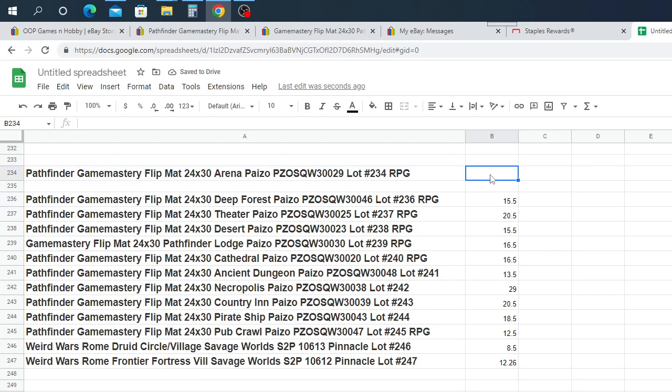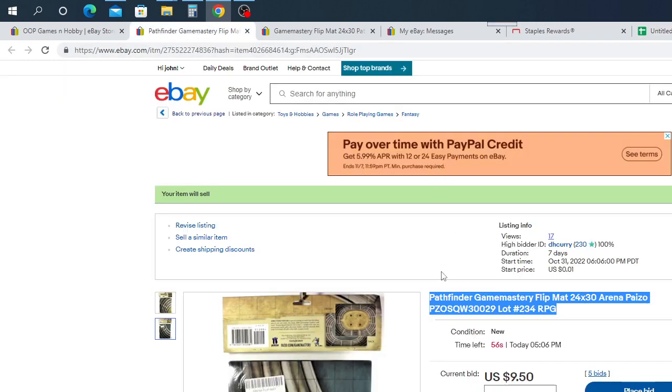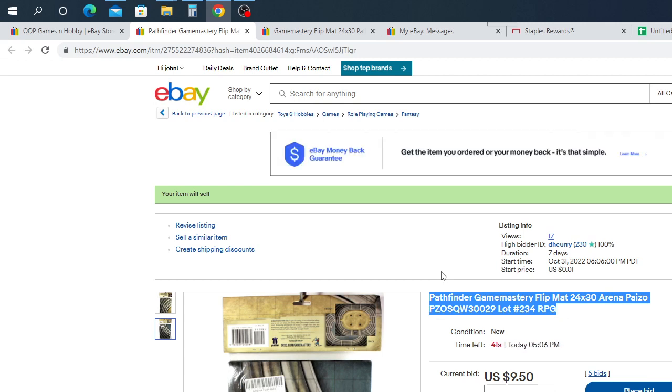Now I think one of these may have sold previously, so I might be missing a spot here on my accounting sheet. I still have to go back and do all the sales that we had before the auction. When I was posting them in my store at regular price, I priced them pretty high because I don't want people to just keep buying. I want to get these things listed, not shipping out. And once they're all listed, then we auction them and ship them out. So I just kind of put the price high, thinking they'll stay away.